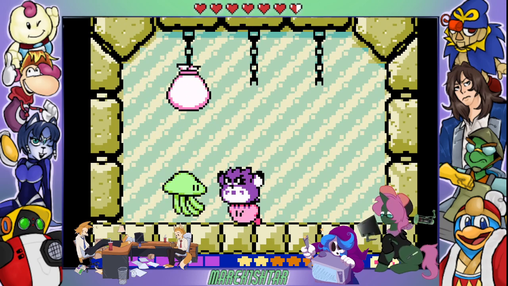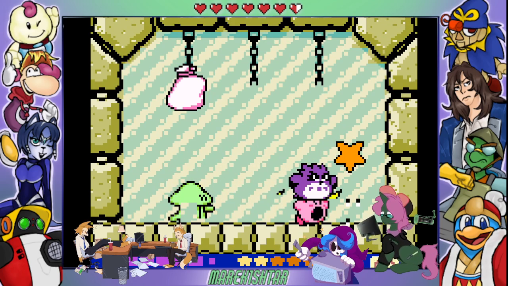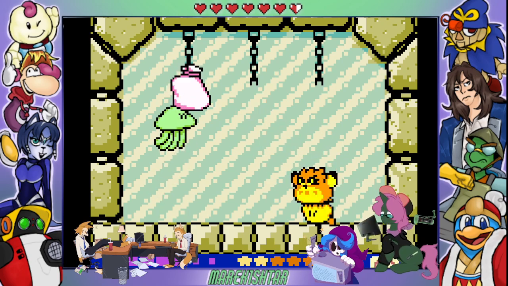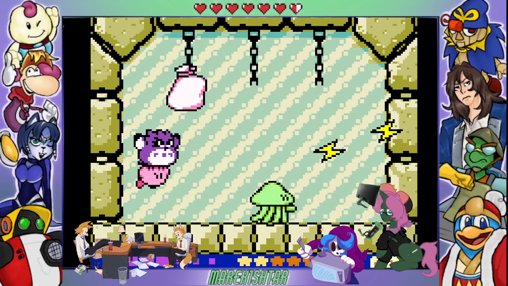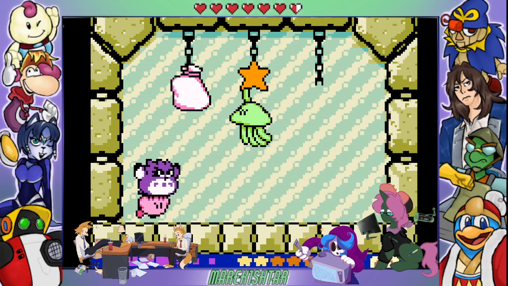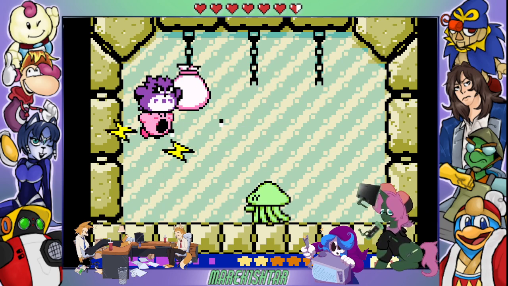Jellyfish. I think that jellyfish gives you, like, spark power up. It's a giant jumbo jellyfish. Yeah. Oh, fish. Ow. Oh! Yes, I got you. Yep, he's doing it. Spark power up. Man! I wonder why these enemies never made a return to the series. This is really creative.